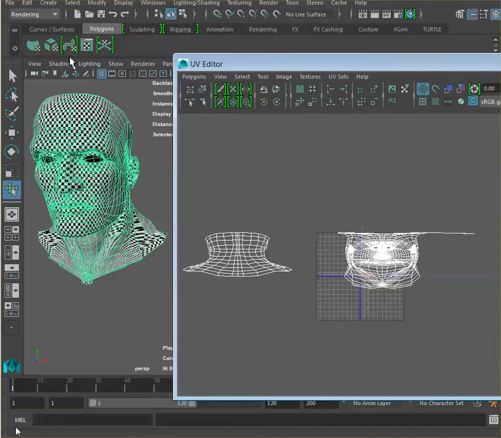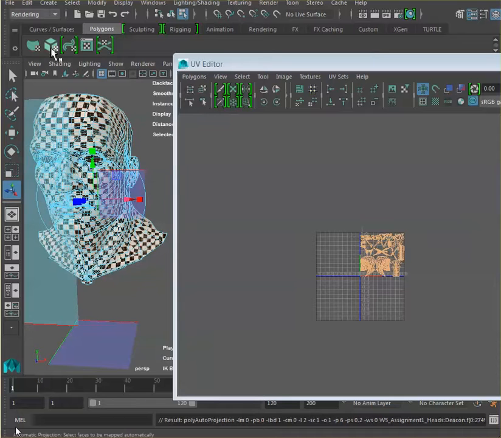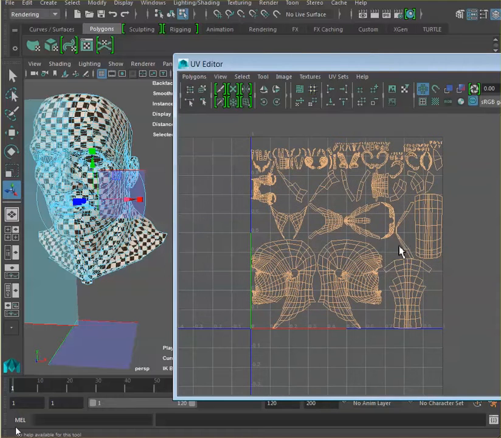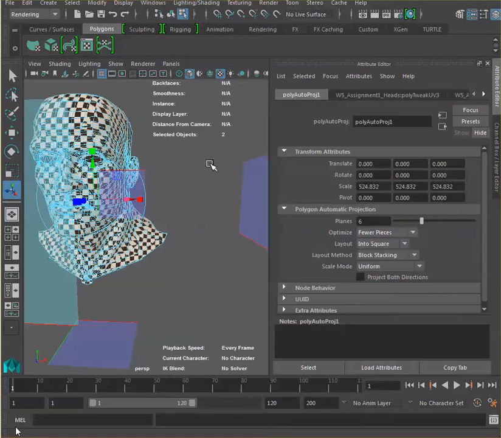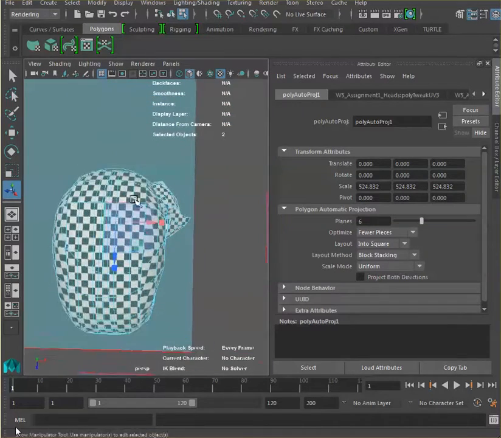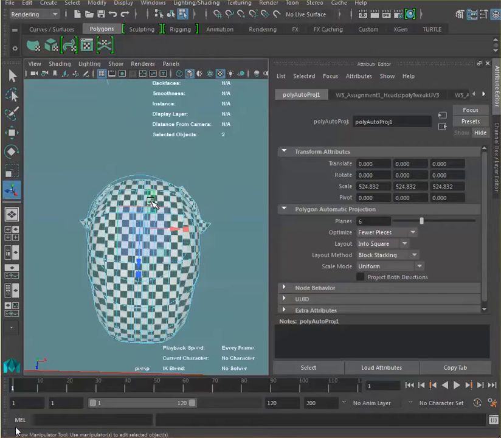I am going to apply an automatic map so that you can see what happens. This seems to be easy for some objects, but for a face that is so complex, I wouldn't use this method, because as you can see, it leads to way too many loose pieces, and that's not very effective. Instead, what I would do is try the front and back approach, and let me show you how I did it. And it's not the only method either. You can always find other methods to map.